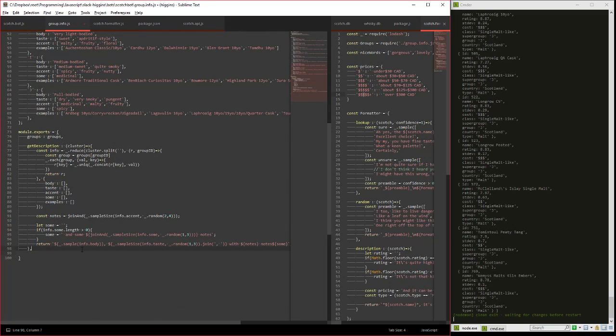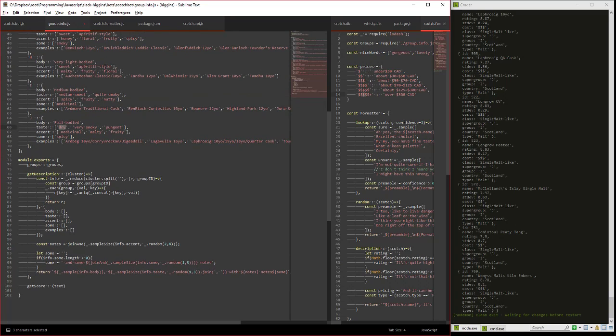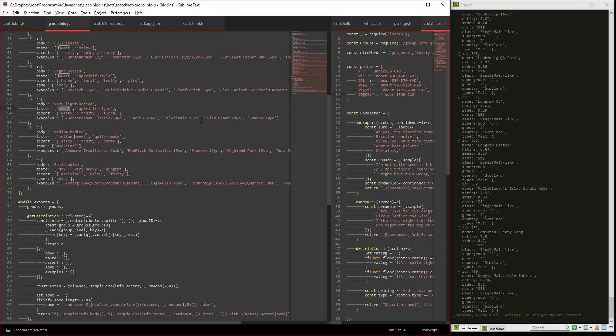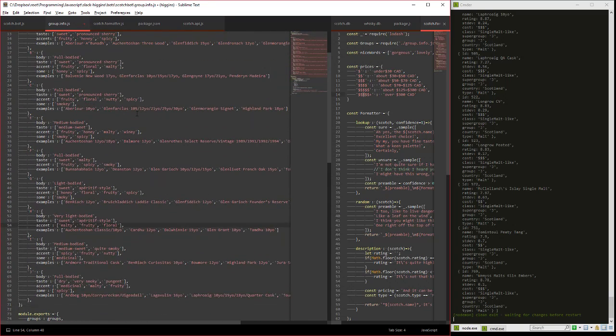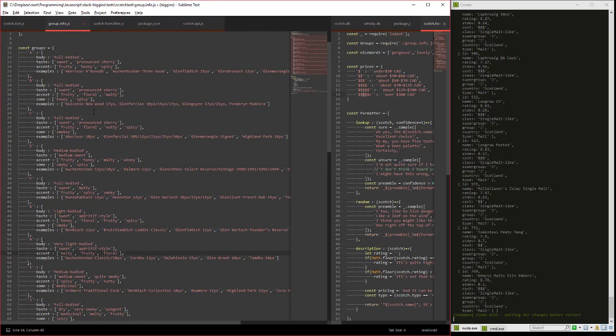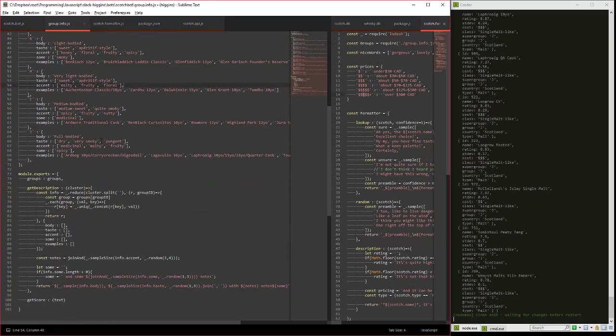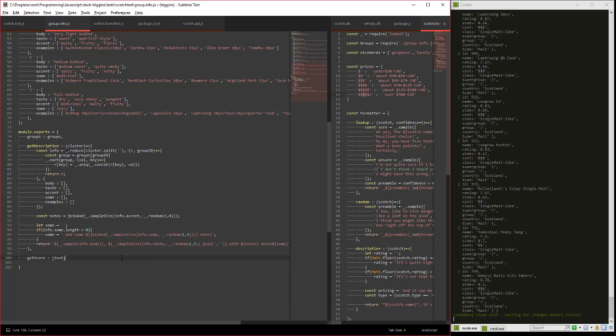So we're going to dive in and we're going to do a get score. The goal behind this is you're going to pass in some text, and that text is going to contain certain keywords such as dry or sweet, and we might add a few more terms to this. And taking all that text, it's going to generate this arbitrary score for how closely you match with each of these groups. So we might need to modify what our groups and our accents have up there, but we can dive into that once we get going.